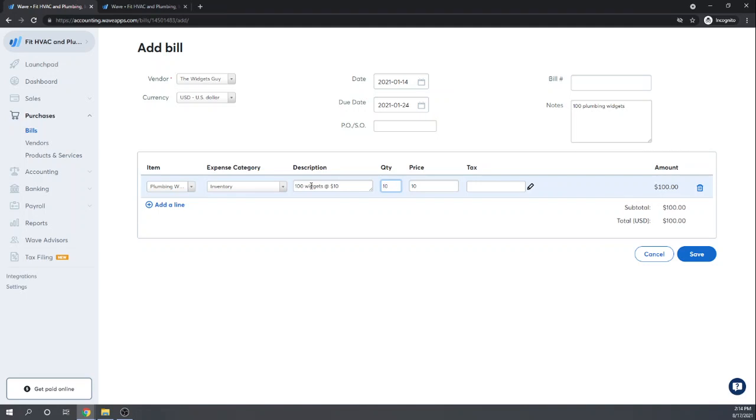Quantity of widgets is 10. No, quantity is 100. Price is 10 for a total of $1,000. Excellent. Okay. So let's save this.